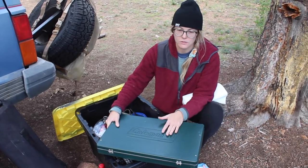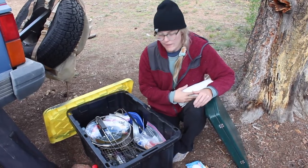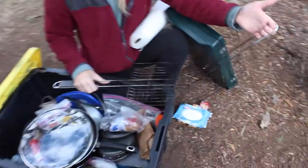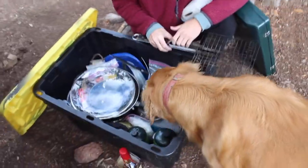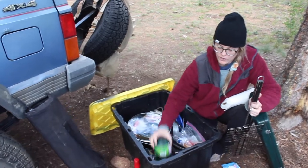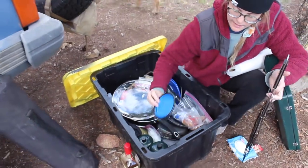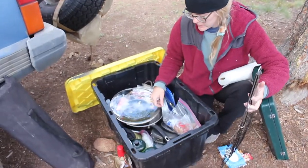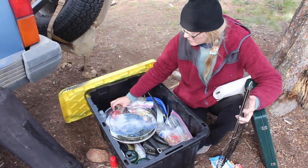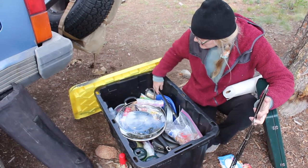We have a Coleman two-burner grill for cooking our meals unless we're doing hot dogs or burgers over the fire. Our MVP of the camping kit is this grilling basket — it fits about six hot dogs at a time, you can put burgers in it, we've made s'mores in it, and chopped vegetables or peppers over the fire. We also have Coleman propane, a little broom and dustpan, the dog's collapsible bowls, and bailing wire — that's probably come in handy the most out of anything in the camping kit if we get into a pickle.